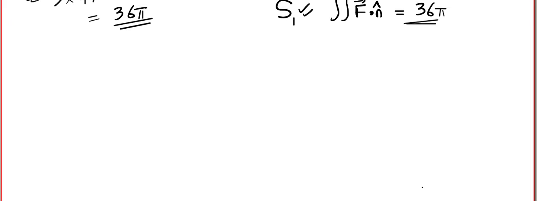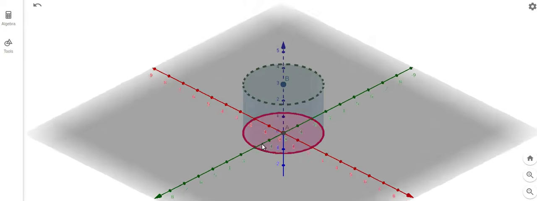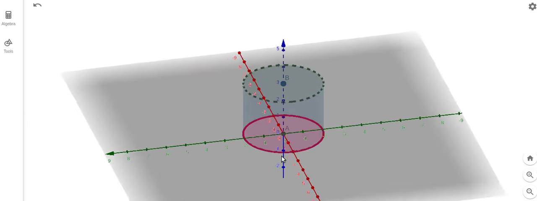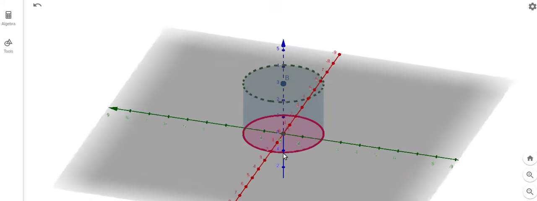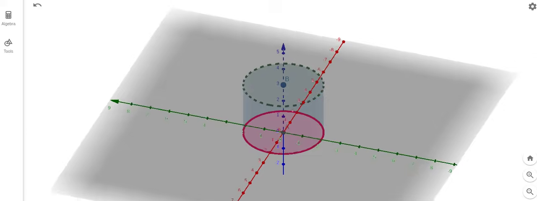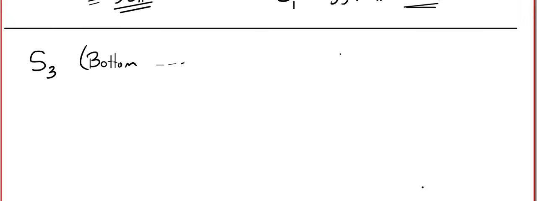Okay. Now let's do the next job. Let's go for the easiest job. Let's go for surface 3, the bottom circle. I'll show you the bottom part, this one. Can you see the outward drawn normal? Can you see the blue axis coming outside? That is the negative z axis. You know that z axis controls height and depth, right? So at the bottom, n cap is equal to minus k. And the height of the circle is fixed at 0.